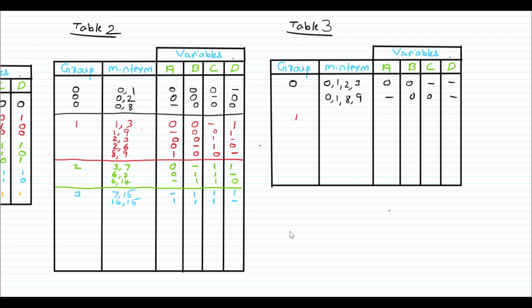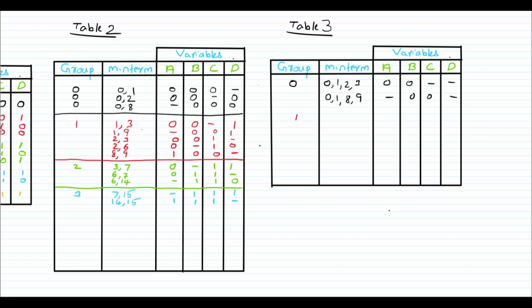min term group, that is 1, 9. So for 1, 9, the variable A has a dash. So in group 2, we have a dash here, the same place. We will compare 1, 9 with 6, 4. So first A has a dash in the common place. And if we consider B, it is changing. If we consider C, it is also changing. If we consider D also, it is changing. So it is not possible to take that group because we need only one bit change. Here 3 bits are changing. So that comparison is over.